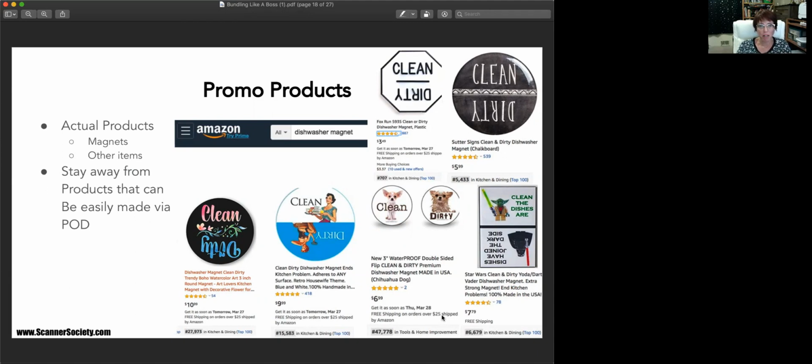This is just some examples of some dishwasher magnets that are on Amazon. They're, to me, all look like they were printed in promotional places. There's one that's in flagrant violation of licensing laws, the Star Wars one. But this is just an example. If you go to For Imprint or Discount Mugs or any of these big promo product websites, there's thousands of products you can look at and research, and it's all about going back to serving the customer. I saw some really cool 12-step celebration, like sobriety pens. I mean, it's for writing in your journal and stuff like that. And so it celebrates your journey on the 12-step journey. There's just so many niches out there.